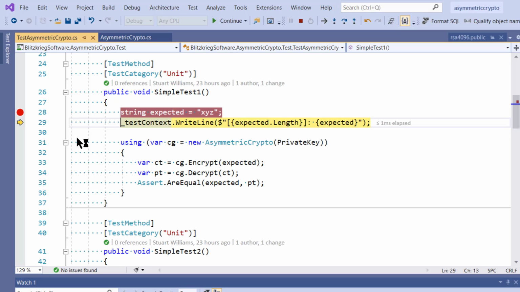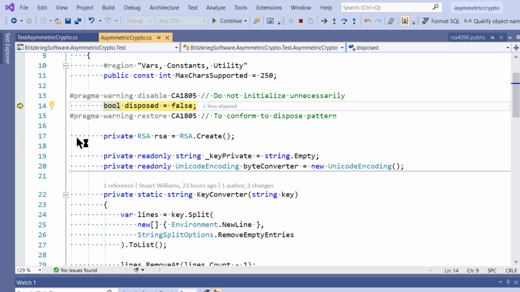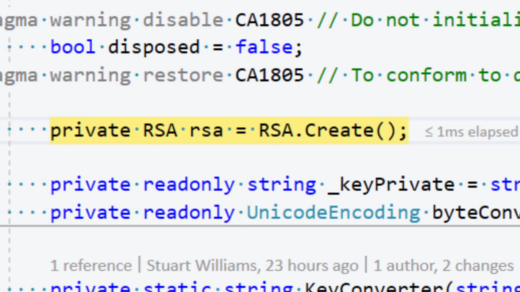Here we have our unit test, and we're going to go ahead and go into this. And you can see the first power tip is don't new up the RSA object. The various arguments of the RSA class are hard to replicate, and the easiest thing to do instead is to use the provided factory method of Create. So that's what we're doing. RSA, little rsa, is equal to RSA.Create.